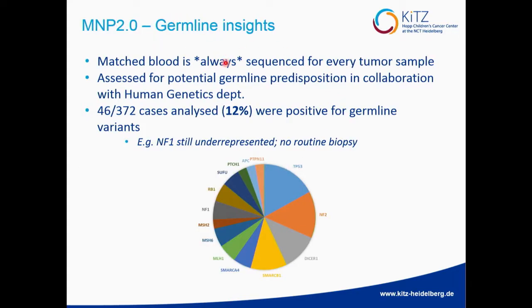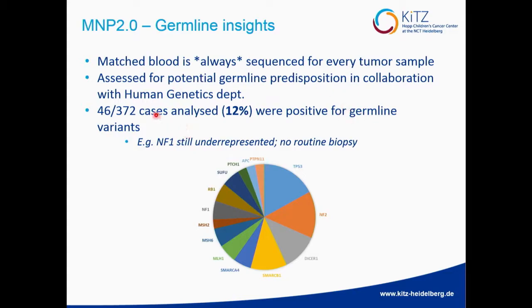One of the things that I always want to stress, and this was a discussion here at this meeting as well, is: what do we do with the germline predisposition? Can we really extrapolate this from the somatic mutation calling that we are doing, or do we have to include the blood? I personally believe that we have to include the blood, A, to improve our somatic mutation calls, and B, to also be extremely sure about what we are reporting in the germline.